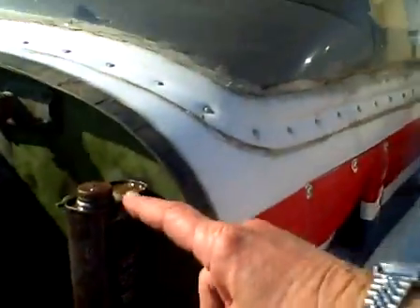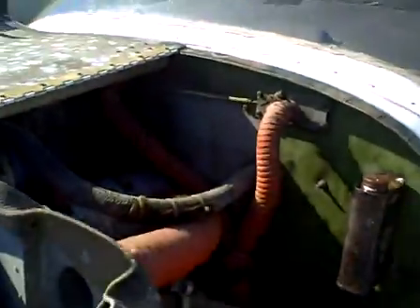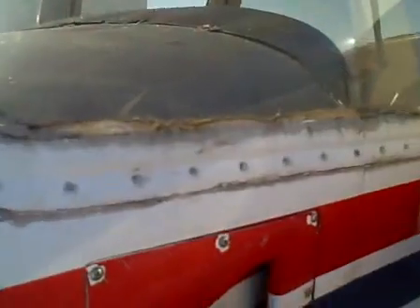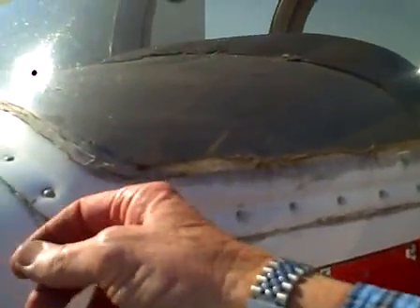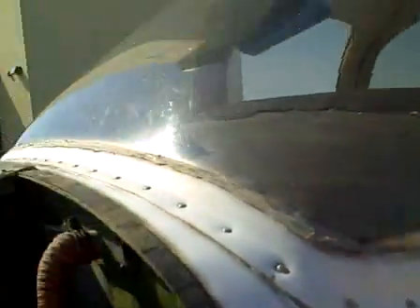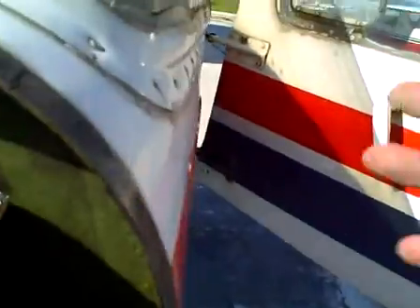Here's your brake reservoir. Your brake reservoir is going to get dirty — clean it — and it's also going to get a little stopped up at times. You can pull it off with these two screws. The access panel is here; pull the access panel off. There's a little tightener clamp in there — loosen your clamp, pull them apart, drop it, put new fluid in, put it back together, and put your panel back on. You can see how the fluid comes out right here — that causes a little gunk, so clean that up.